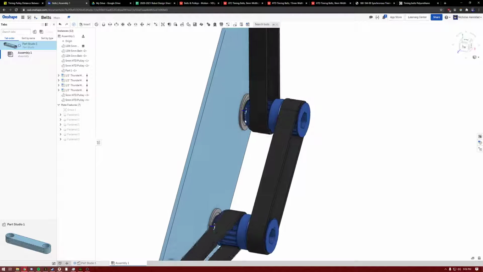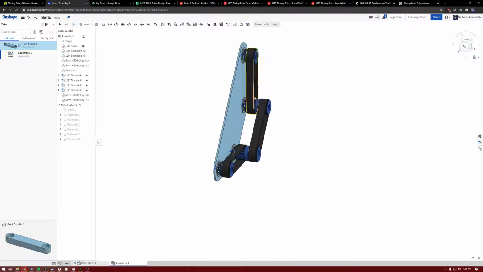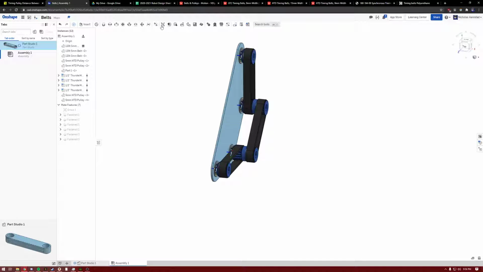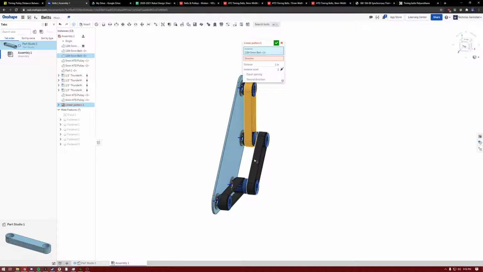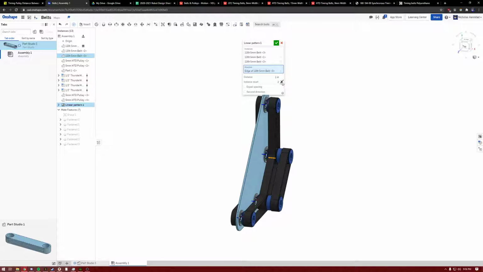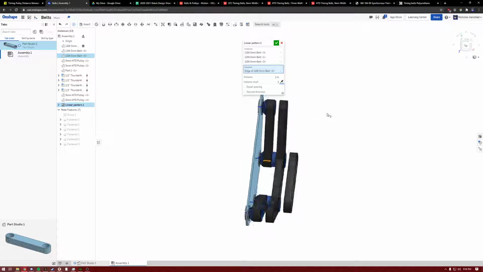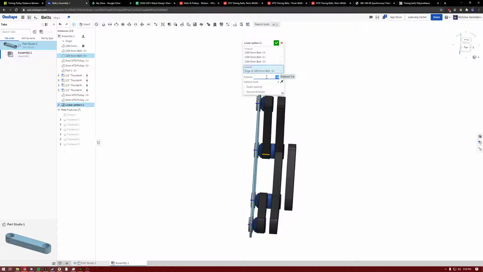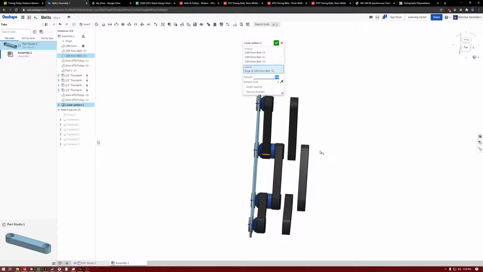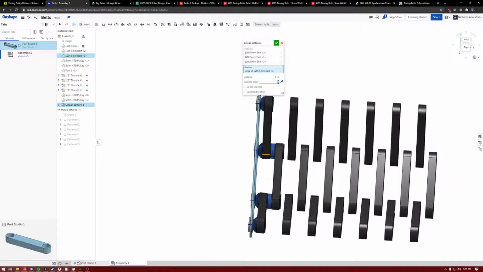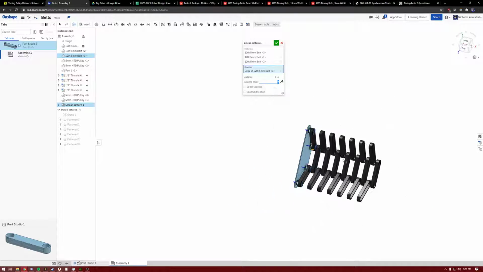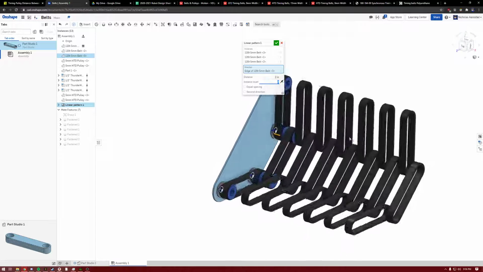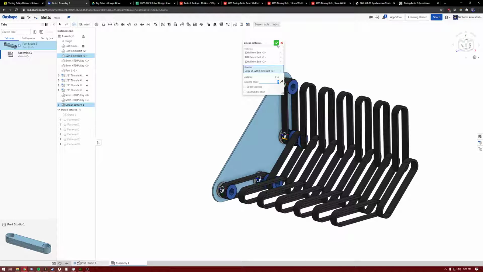The other reason to do these in place is because it can save you some replication time. So for these ones, I'll just do a linear pattern here. Let's say I had more pulleys. You can just pattern these, and you can do that a bunch, and then you don't have to manually constrain all these belts, which is a pain, especially when belt stuff dies. Belt constraints die if they're the wrong size.